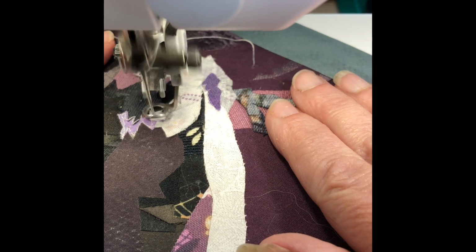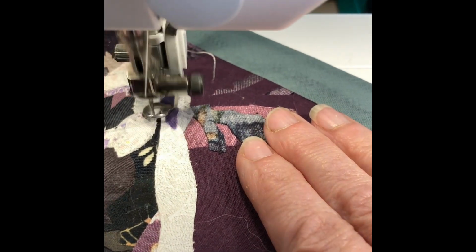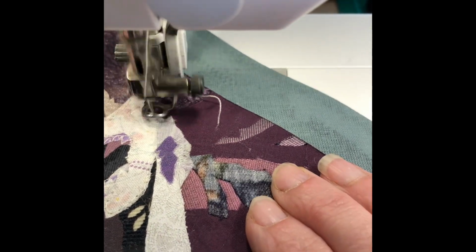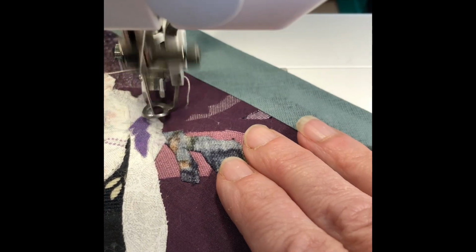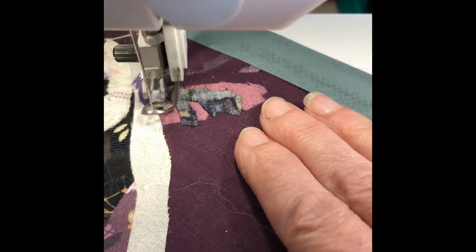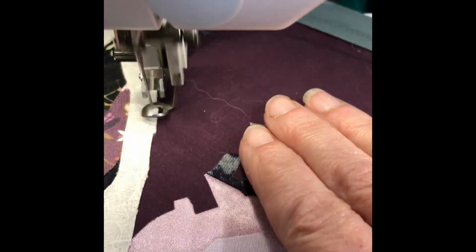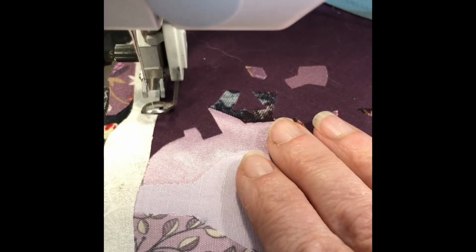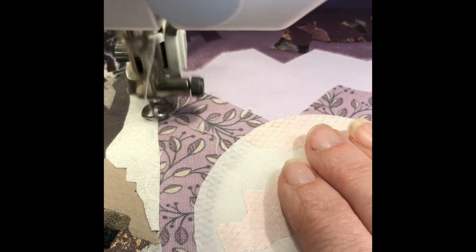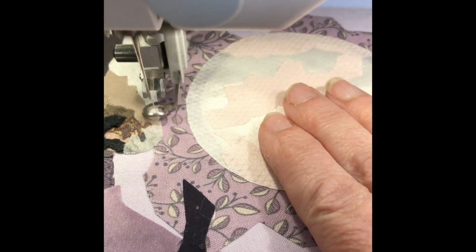What I have discovered is I don't have a lot of options in the purple cotton range in my collection. I obviously don't do a lot in purple, so I am a bit restricted to what I can use. Maybe even blue might work, I don't know, we'll see. I've got a pale purple, and I've got a grey purple. But not really a... Oh, I've got burgundy, that might work.